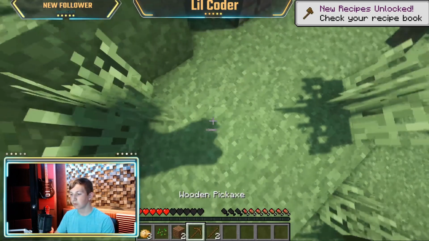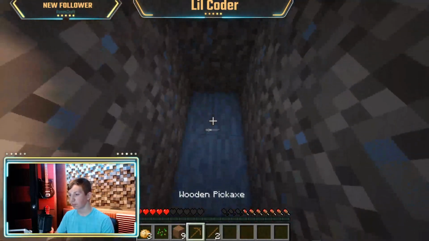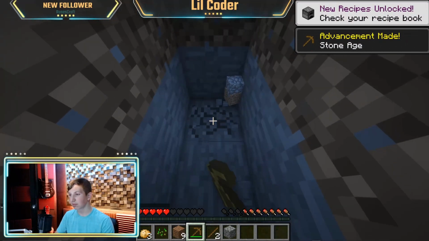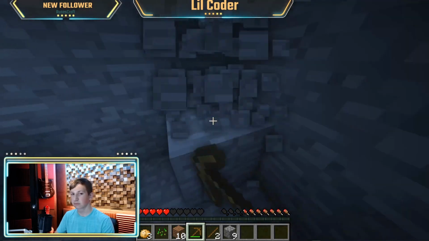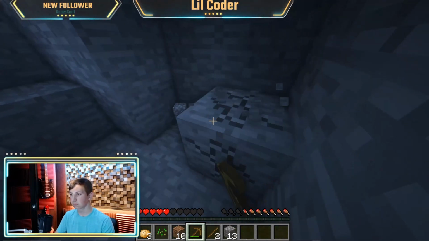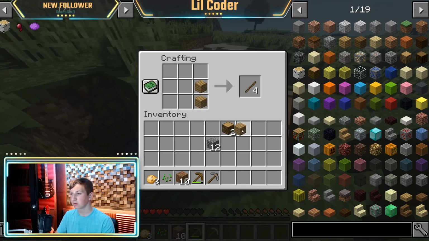Want to get some stone tools going. One thing that I always do, I never make wooden tools. I always make stone. I make one wooden pickaxe and then I get stone to make stuff. Okay, I think that'll be enough, or actually wait, no, I'm fine. So we'll do that, make some more sticks.